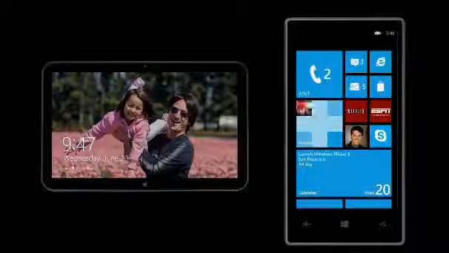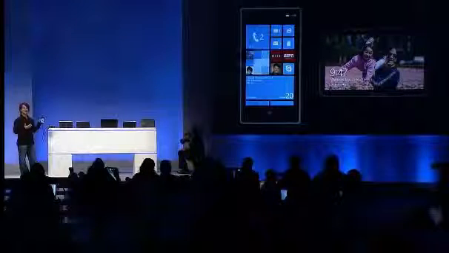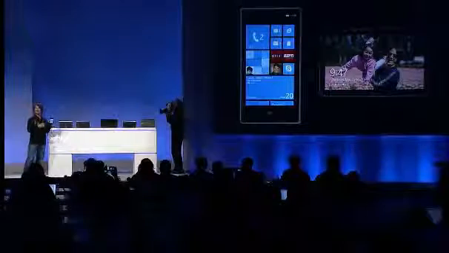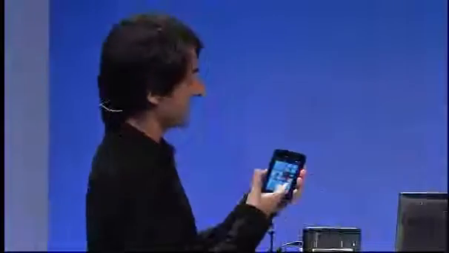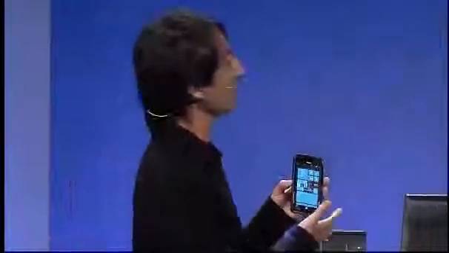For those of you taking photos, I want to let you know this is prototype hardware. It's an engineering device built by Nokia. It's not the industrial design that will ship, although it does contain the technology guts that we're lighting up with the new Windows Phone 8 platform. This is a dual-core device. It has a high-resolution screen. It has NFC built in. I'm going to show you many of those things.